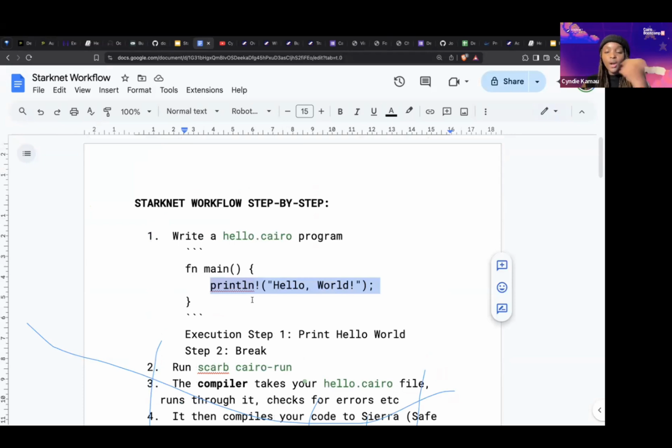But when we get to our next class, because I'll be the one taking you guys through writing smart contracts in Cairo, one thing I'll show you is the difference between Cairo as a standalone program, because you can use it as a general purpose program. You're not limited to only using it in building smart contracts.